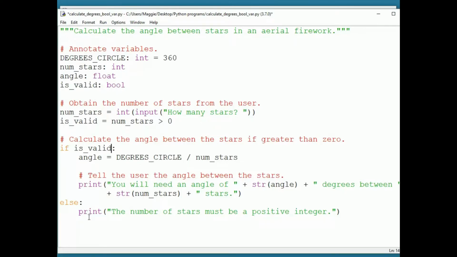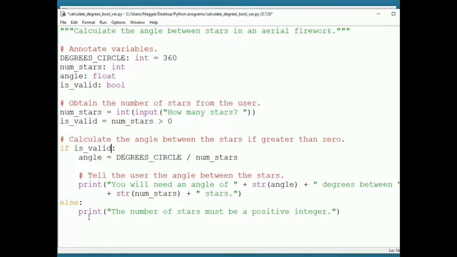Now generally we use a Boolean variable if we need to reference the result of that test in more than one place in our program. For example, if there are many places in the program where I need to test if the input was valid before executing some code. Or if we're setting the Boolean variable in more than one place. For example, if we're obtaining a number of inputs and we're going to set the variable to False if any one of them is bad.